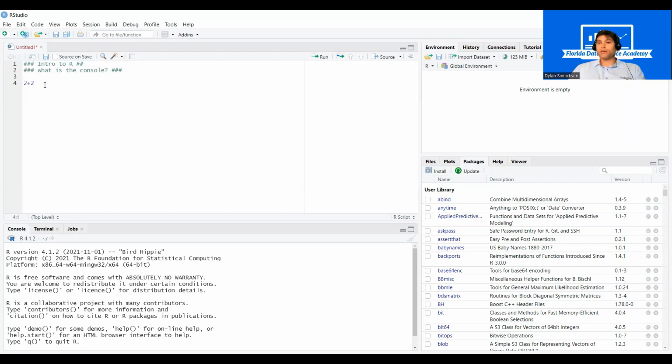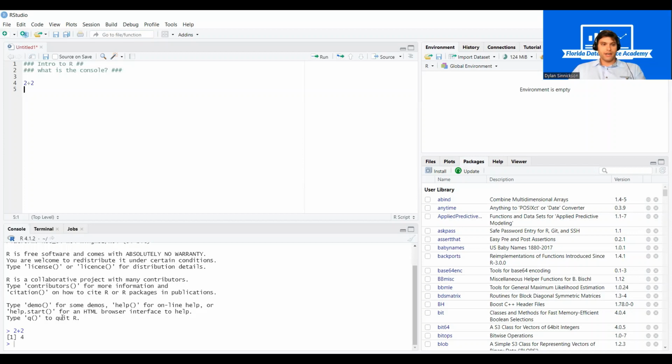First of all, you want to put your cursor on the line of code that we would like to run, and then you can click the run button, which you can see right here. When I click run, we can see that in the console, our calculation is being conducted, where we have our code in blue text, 2 plus 2, and then our output, which is going to be in black text. So we see that 2 plus 2 obviously equals 4.